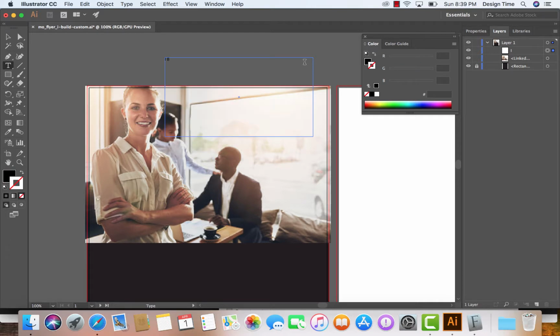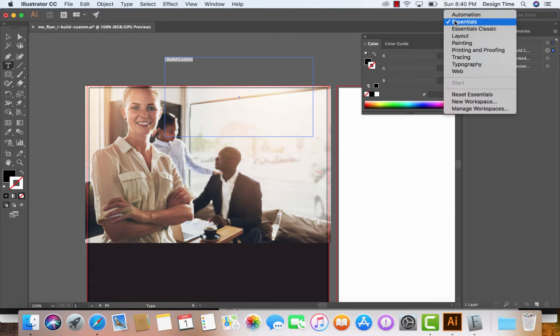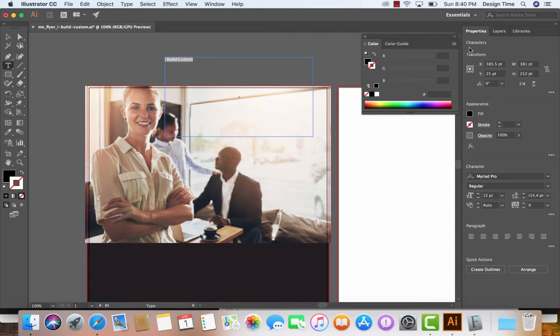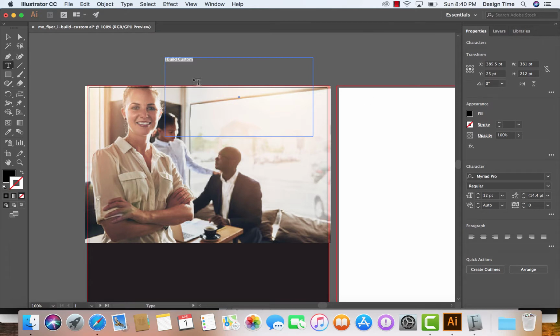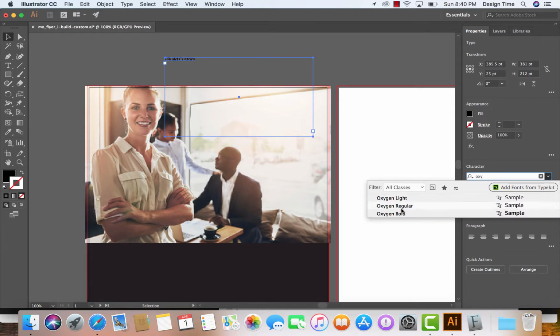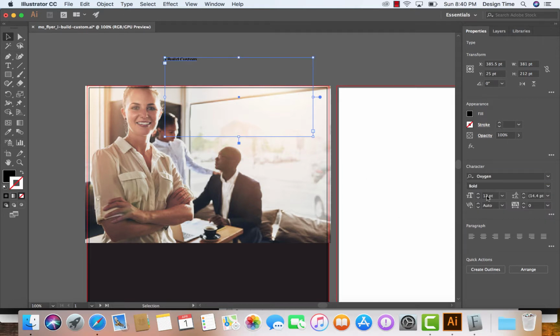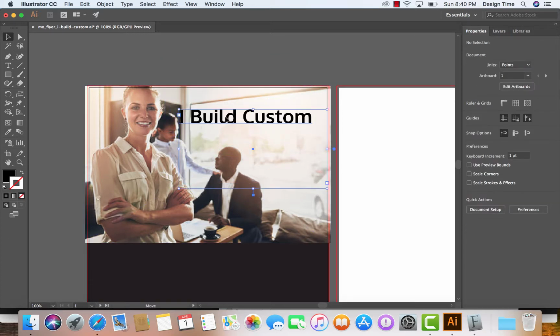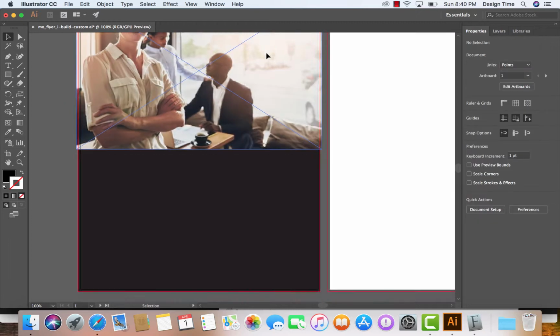Okay, going to create a headline. We're going to upscale the text a bit, go to properties, and then you can press Command Shift Up, or Command Shift clicking the arrow, to make the text go up even bigger. We're going to change the text to Oxygen. If you need to install that font, you can press Command Space, type Font Book on your Mac, and then drag the font into your Font Book folder.